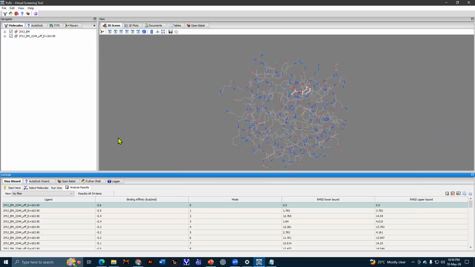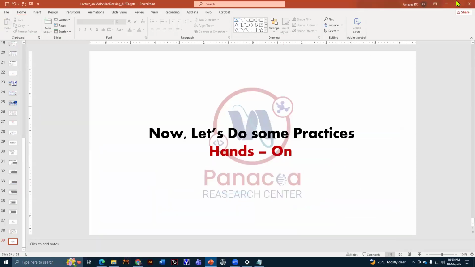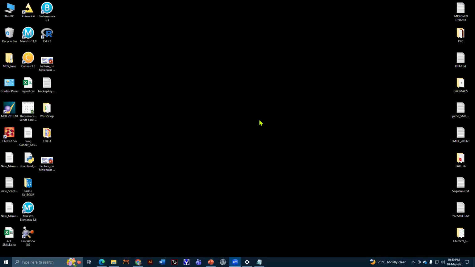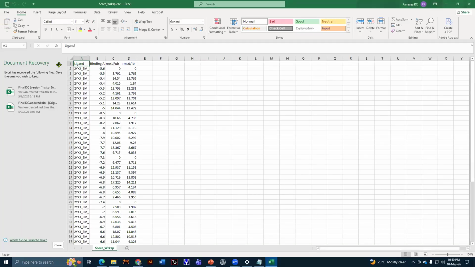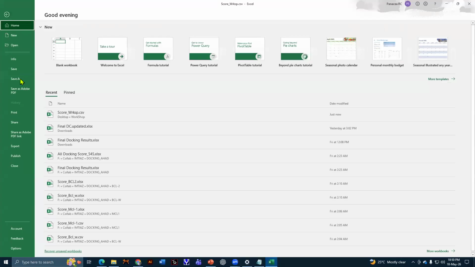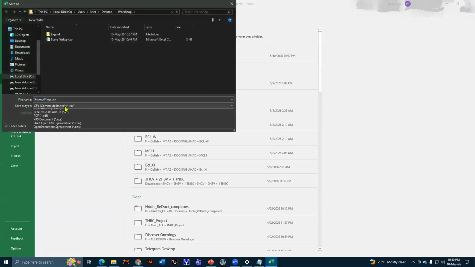We get the results. Now let's shortlist the ligand compounds. Click on it, close it. Close everything. So here is our CSV file. Okay, we can save it as XLS.